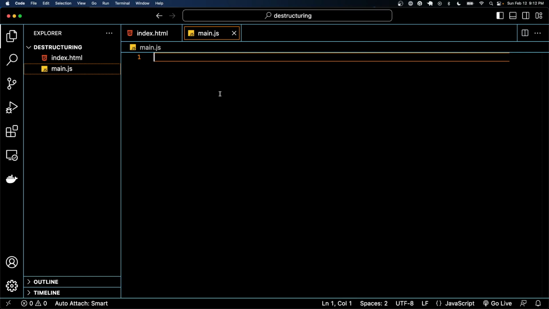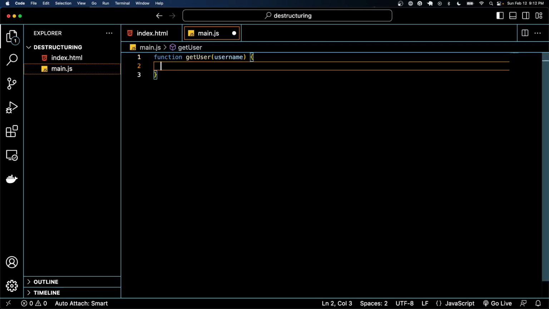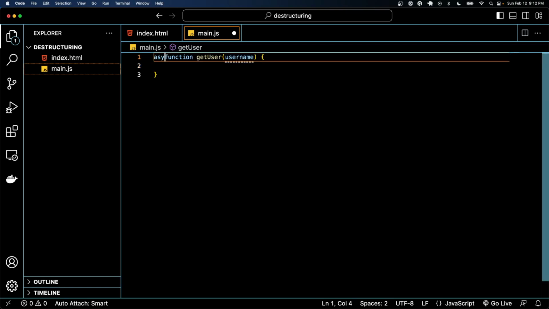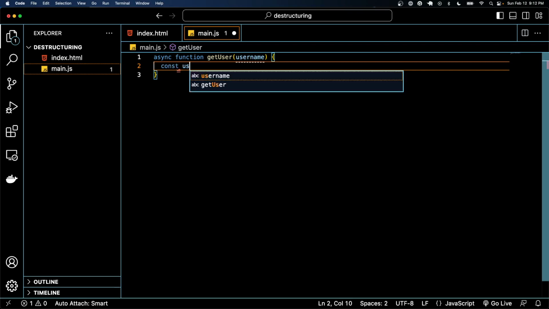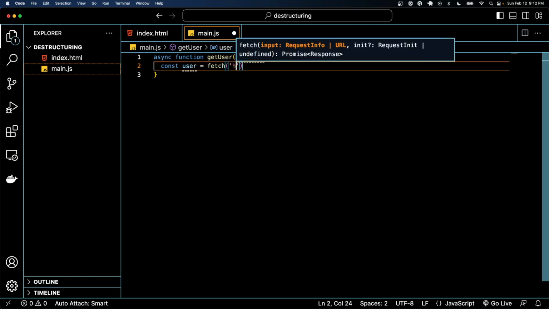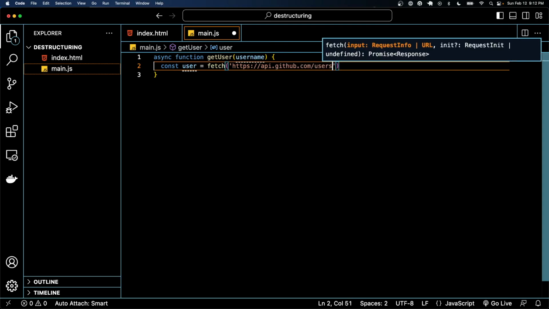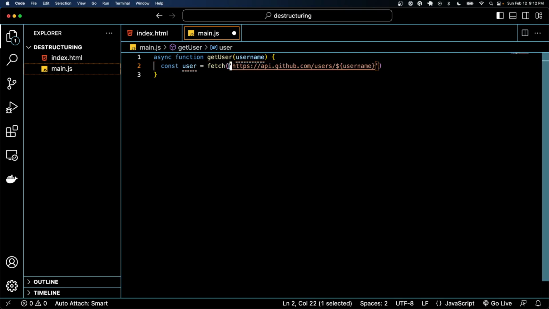Let's do a quick fetch call. Let's do get user, and I'll take a username. We'll make this async, and we'll do a call to the GitHub API like we've seen before, api.github.com/users/$username, and we're going to make this a template literal.